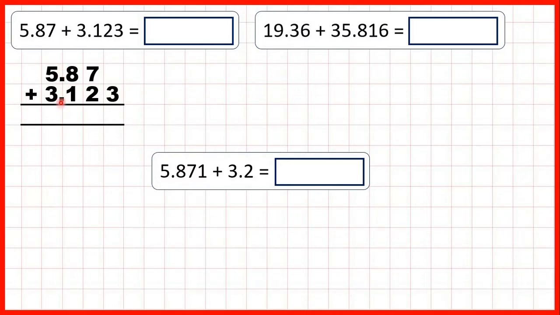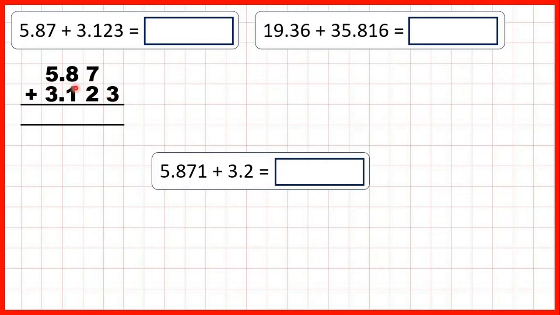to be lined up, so we don't line up the digits on the right hand side like we do when we're adding whole numbers. When we're adding decimals, we need to make sure that it's the decimal points that are lined up. That way, our ones, tenths, hundredths and thousandths digits will be lined up as well.